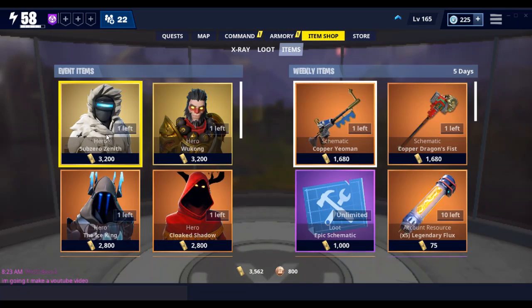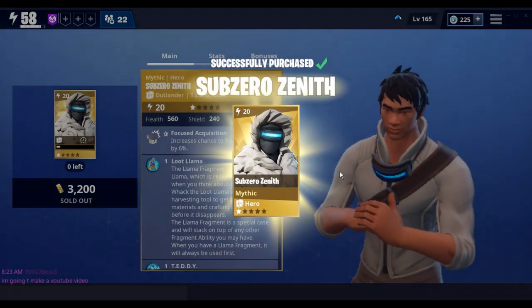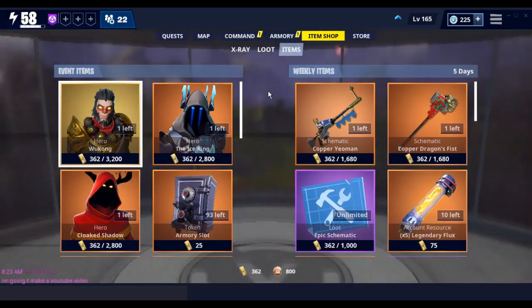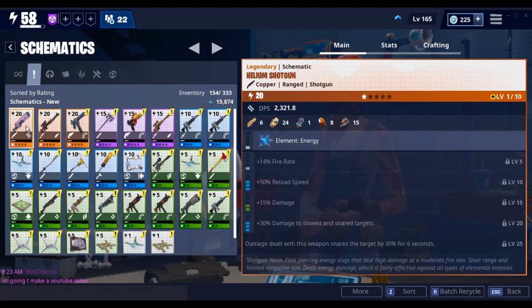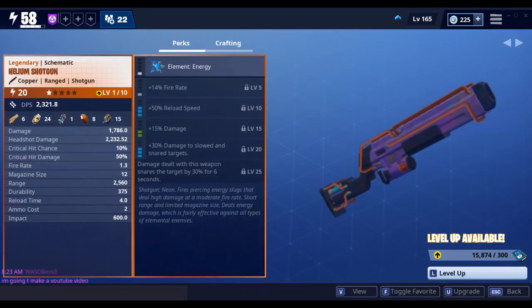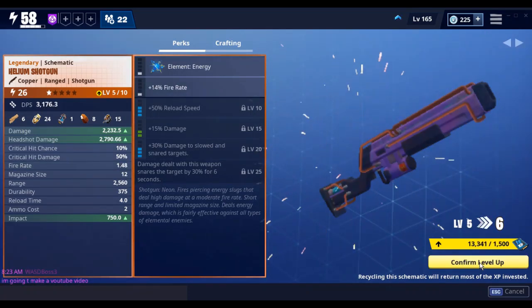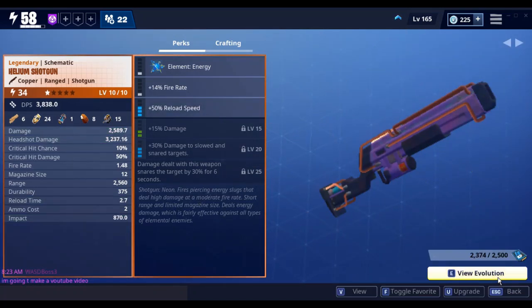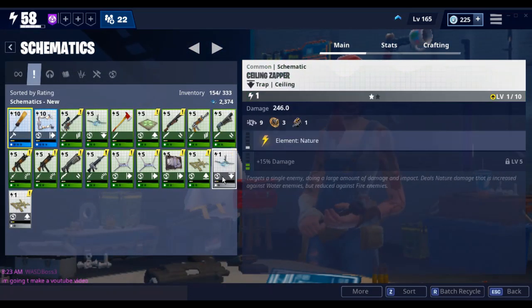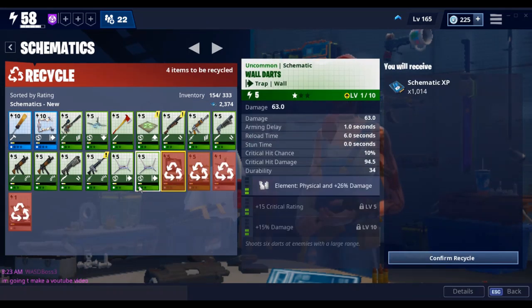Now let's see. I can buy Sub-Zero Zenith. And it's also a tech shot, so I'm probably not gonna upgrade that. Just the Helium Shotgun, and upgrade that. I can't evolve that yet. But that's pretty much it for now.